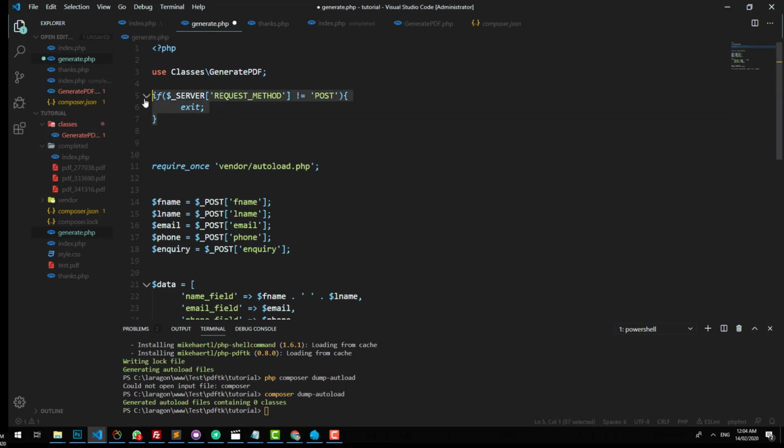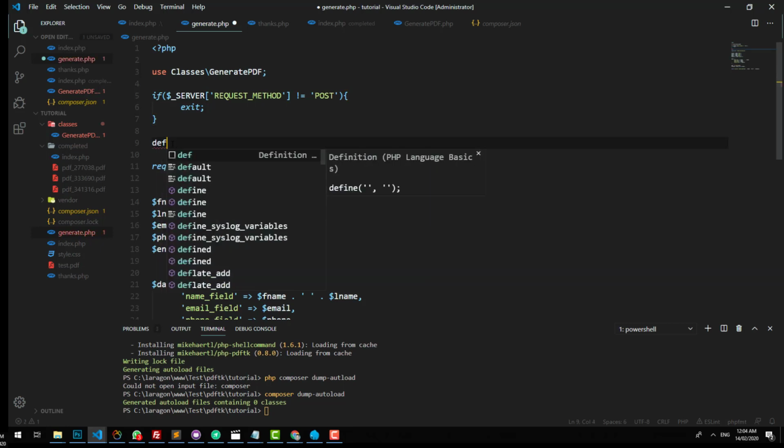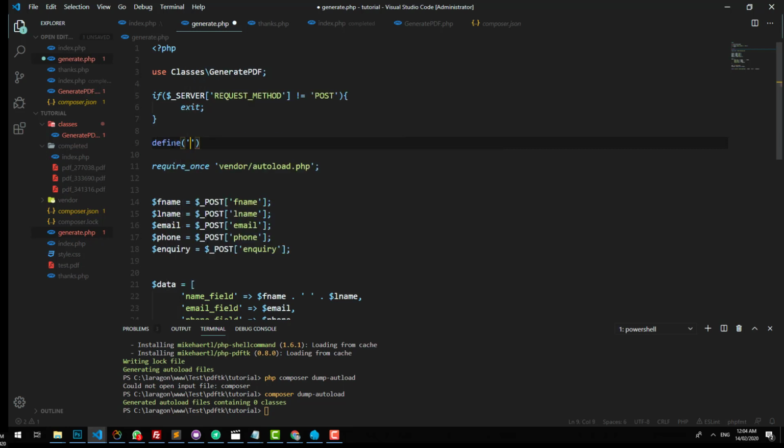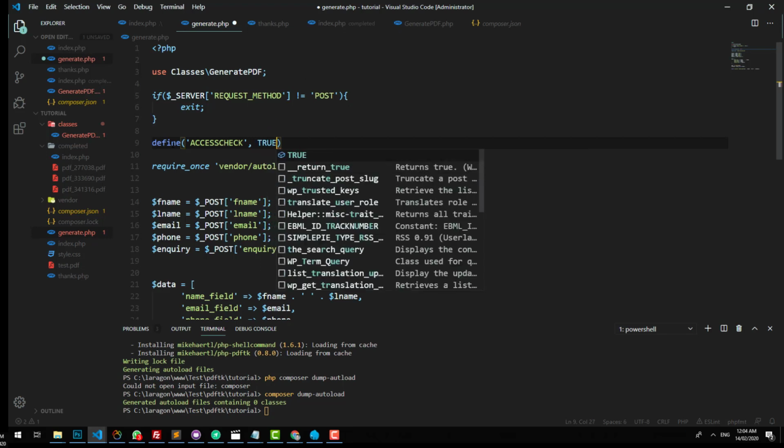You can only use generate.php if you use the post method, which is through the form. And then if that works, then you can define a constant. We'll just call it access check, for example, and we'll do true.